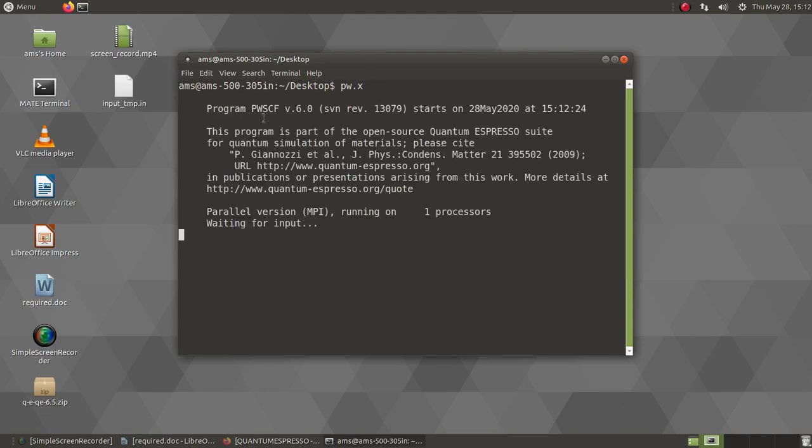Indeed, it has installed correctly, and you see it is PWSCF, that is the name of the PWSCF module of Quantum ESPRESSO, version 6.0. So I'm not going to run this because I don't have any input file ready yet, because this is only to show you the installation. The purpose of this tutorial is that. So I'm not going to run any simulations today. So this is how you can get it directly from the repository.